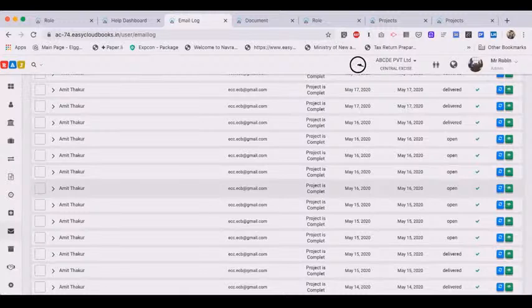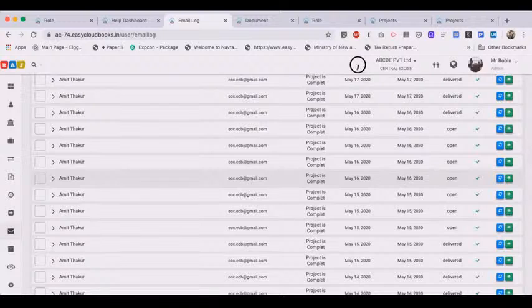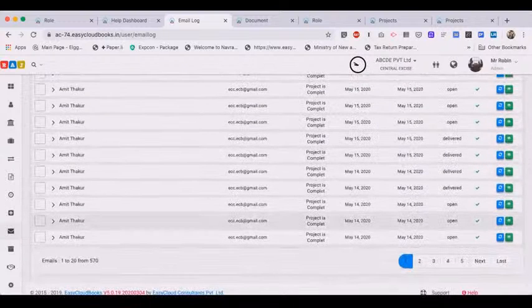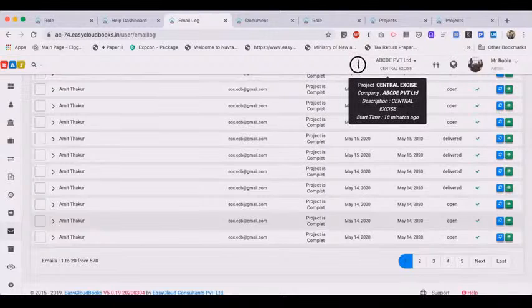Third is storage. So you are going to store your files. Definitely you can create unlimited number of projects. You can create unlimited number of contacts and companies. But if you are uploading files, you are using our storage capacity. We have cloud storage, no problem. You can upload any size of data, but you have to pay for it.